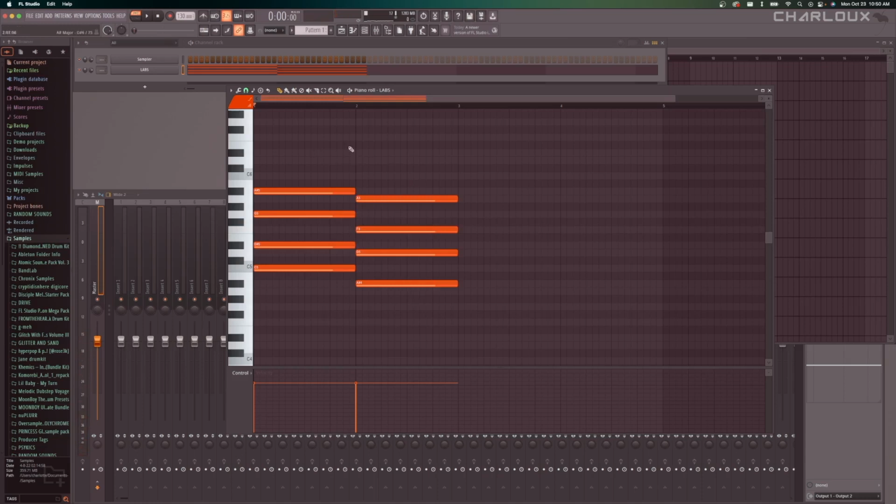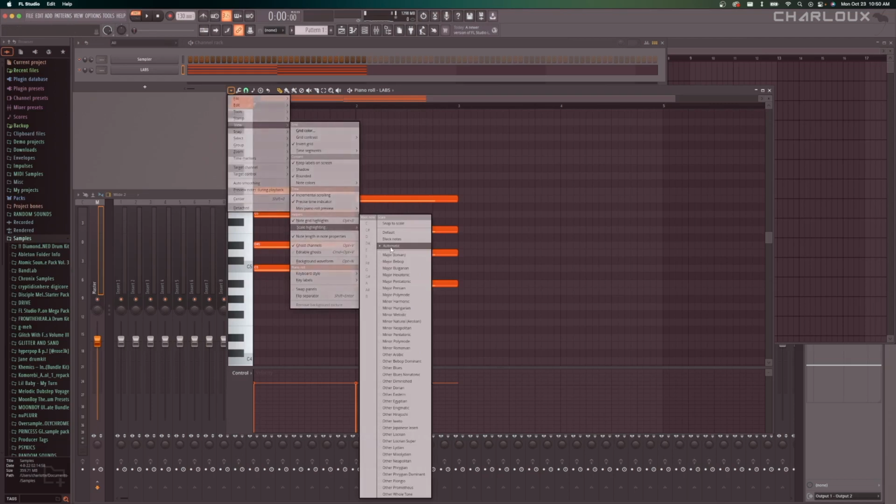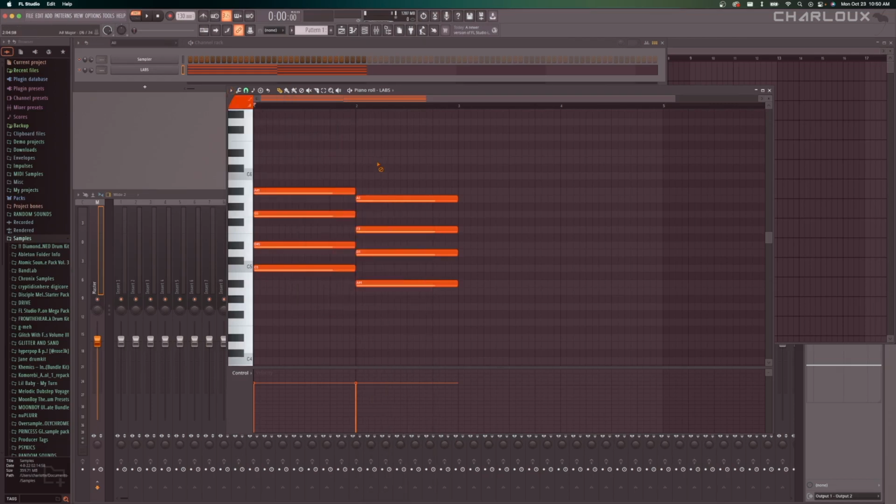And I have automatic scale highlighting on. You can turn that on by going here to the arrow. And then it should be view, and then somewhere down here, I believe it should be note highlighting, scale highlighting. There you go. And I have automatic. That's probably going to be set on automatically, but I just recommend having that.